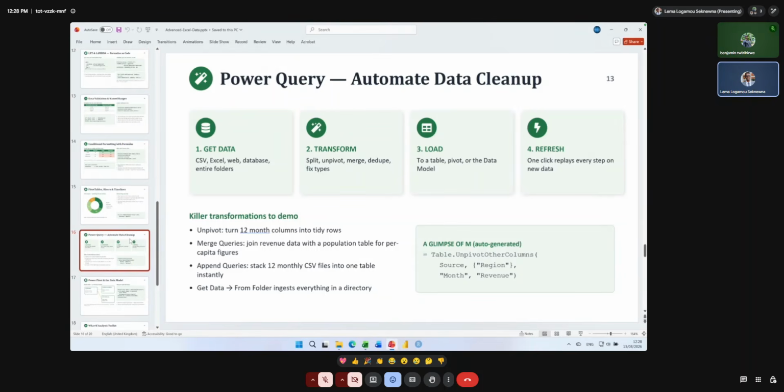And last time, the day we met in the restaurant, someone was asking whether we can refresh and then see a real-time dashboard being updated as data is coming in. Yeah, Power Query can do it. You just refresh, and then you have information popping up if you include new data in the connection.